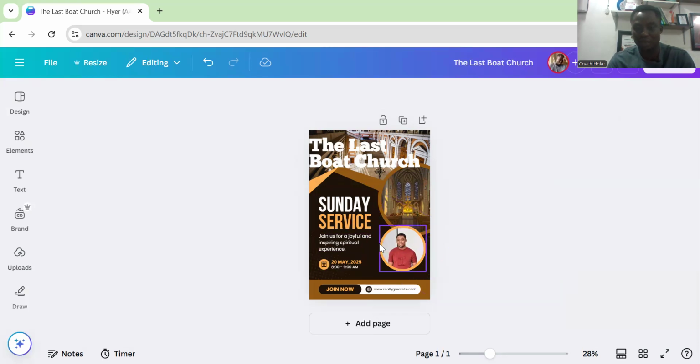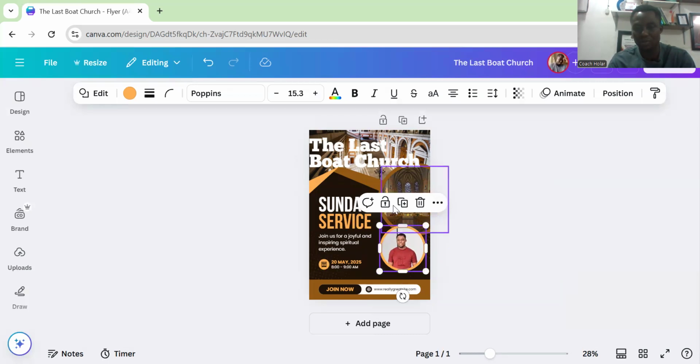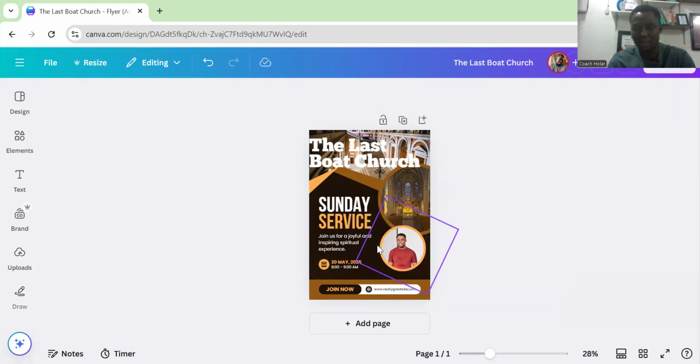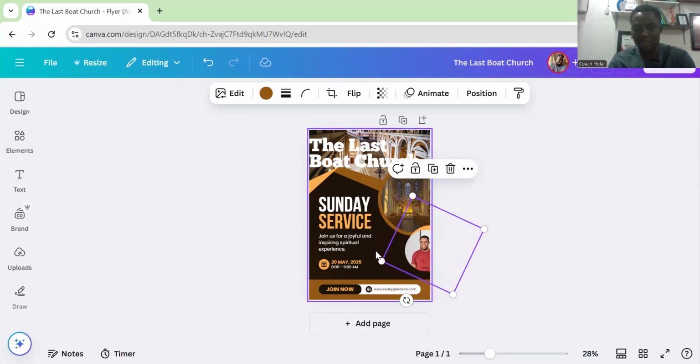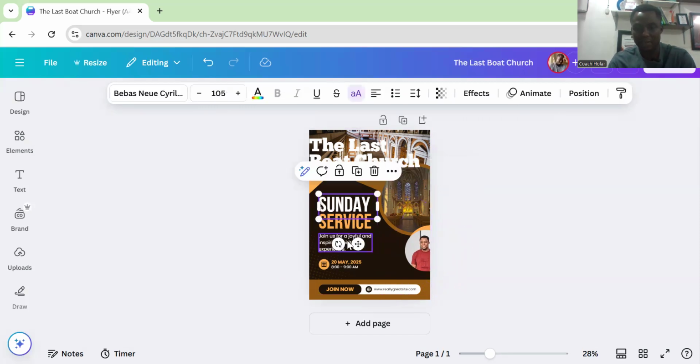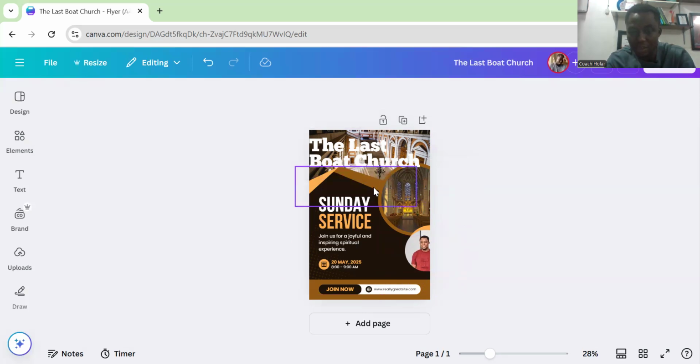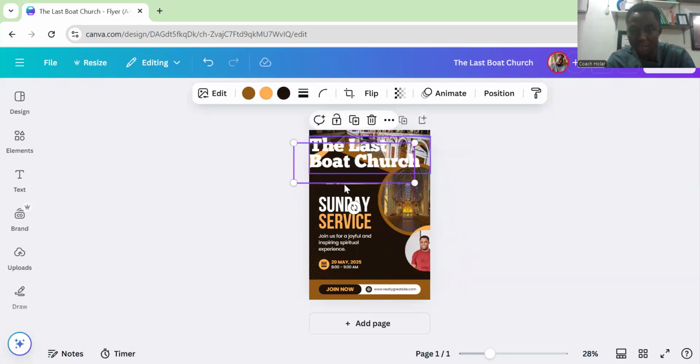Now let me take this one away a bit so that I can group whatever it is I want to group here. It's obstructing me, that's why I'm taking it out. Even this is obstructing. So now I can come back here, click and drag like I mentioned earlier. The only reason why this is giving me issue is because there are too many drawings here, so they are not allowing me to click and drag.